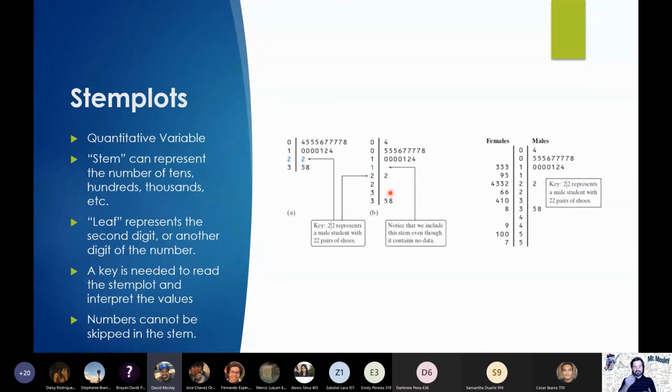So this is a common error that I saw on that CYU from week 6. A lot of you got that question wrong because you omitted values that you needed for the stem plot.